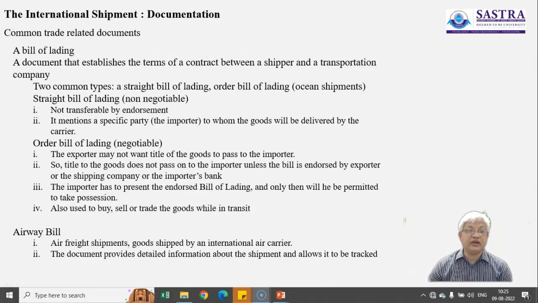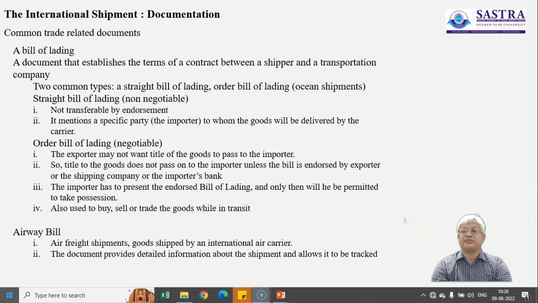Now, the next part we see is the bill of lading. One of the most crucial and important documents is the bill of lading. As soon as the goods are packed, the goods leave the factory of the supplier and go to the port. It can be an airport or a seaport. It is here, after customs clearance in the port, that the goods are taken to the vehicle, that is the ship. We'll discuss shortly the different kinds of that, and loaded.